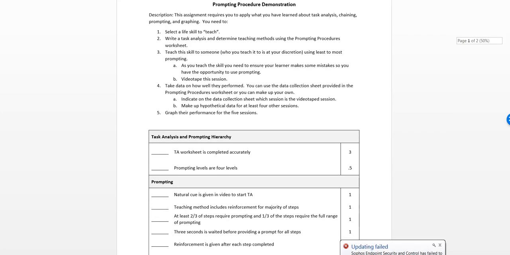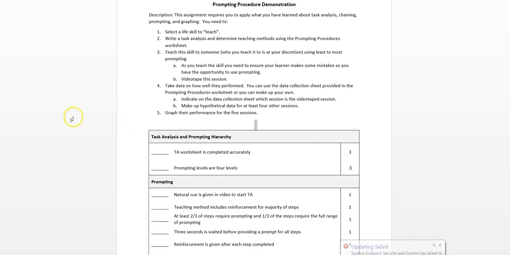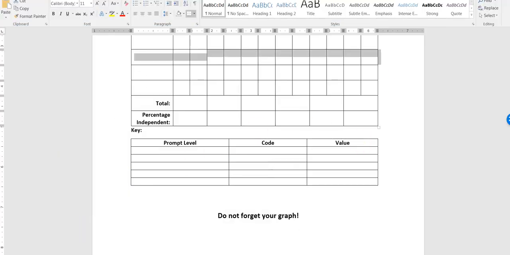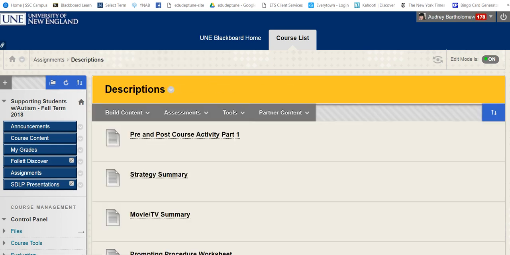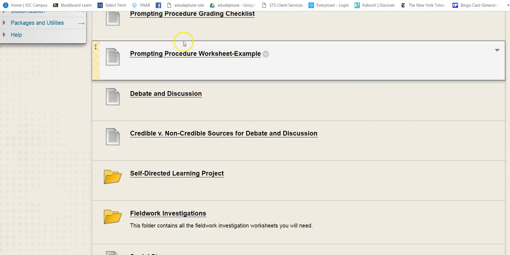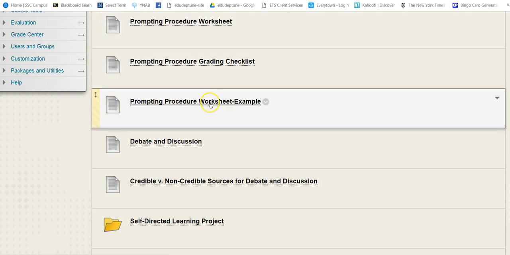Okay, so here's how you're going to be graded. Let me show you exactly what we're looking for. I'm actually going to pull up the example one that I posted yesterday that we worked on in class. So those of you who are in class, this would look familiar. You've got three things. You've got the grading checklist. That's what I just opened and showed you, which is just basically how you're going to get graded. So when you're done, you may want to just go through that checklist. And then you've got a blank worksheet, and you've got a worksheet filled out.